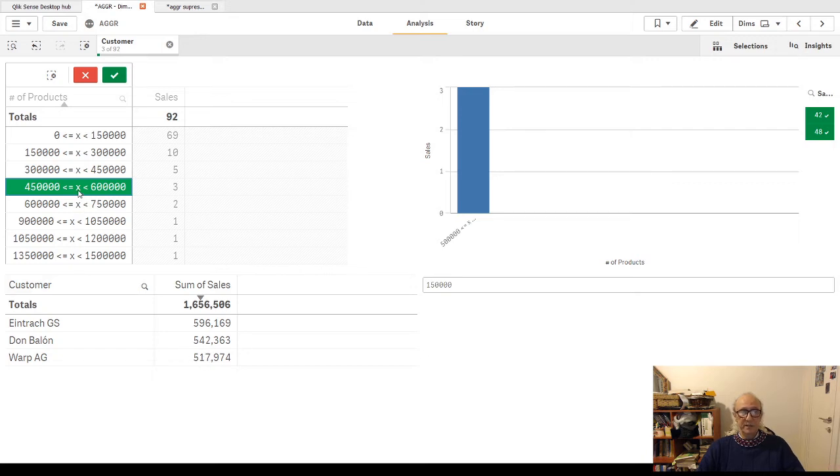So when I select it, it actually selects the 3 customers that are connected with it. You see when I selected this one, it didn't select any number, but it selected those 3 customers that are connected with the values between 450,000 and 600,000.